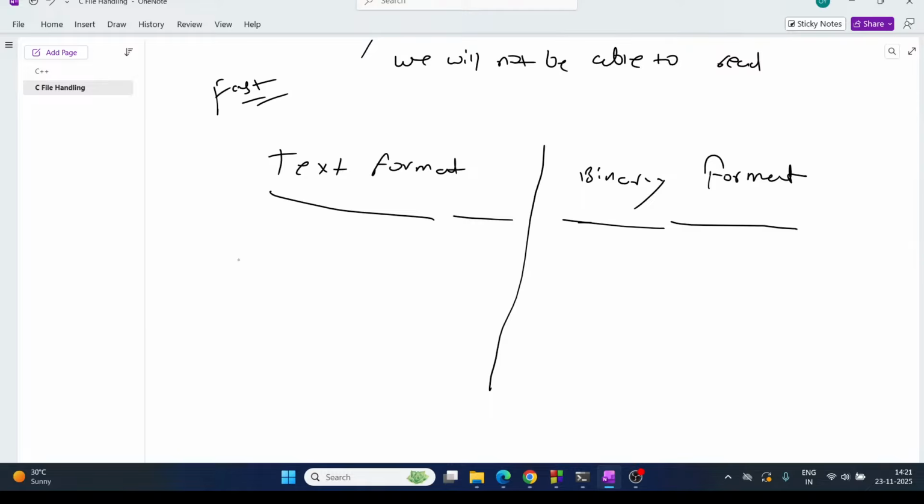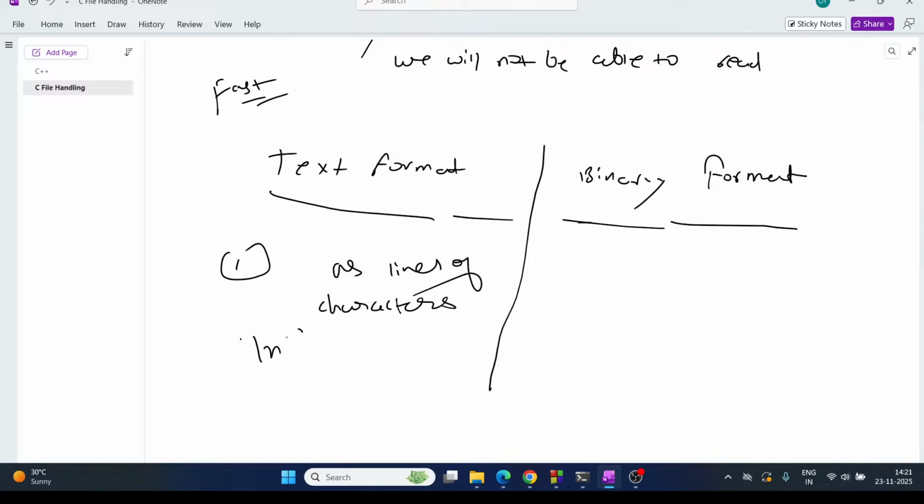If you use the text format, data is stored as lines of characters, and each line will be terminated by a new line character. So remember this.